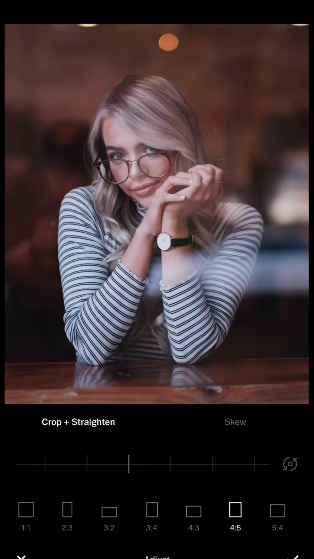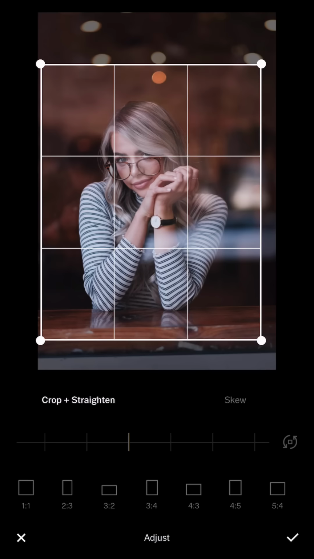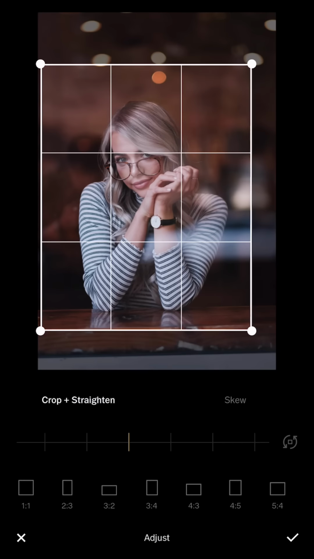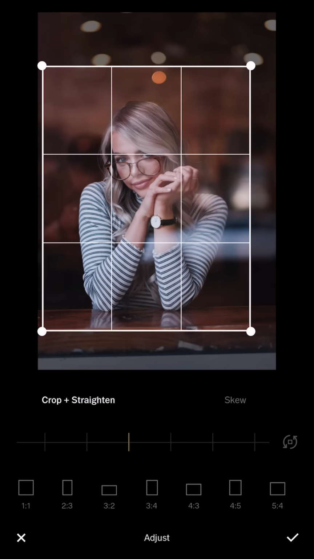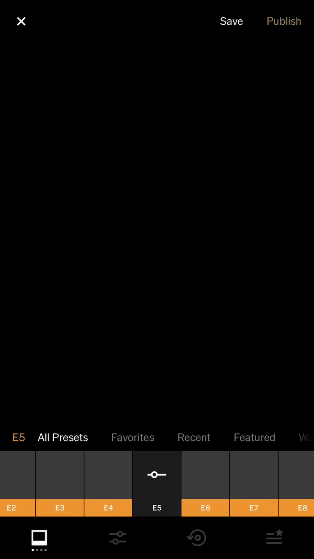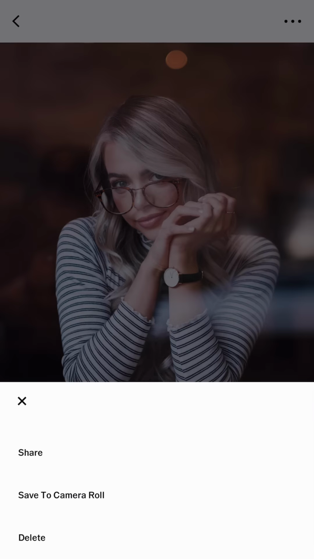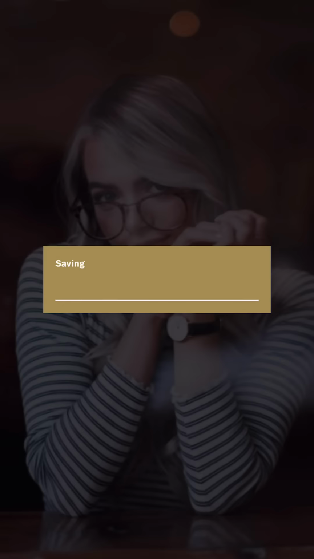So when I adjust this, the right hand side seems like too much space for me, so I'm gonna crop in closer so that it has an even amount of space, and I might increase the contrast so it's a little bit darker. Now I have this one, I just save as the actual size.